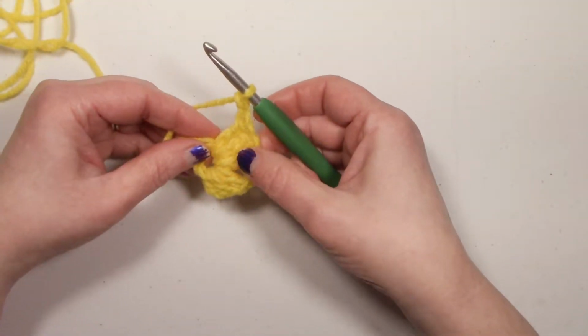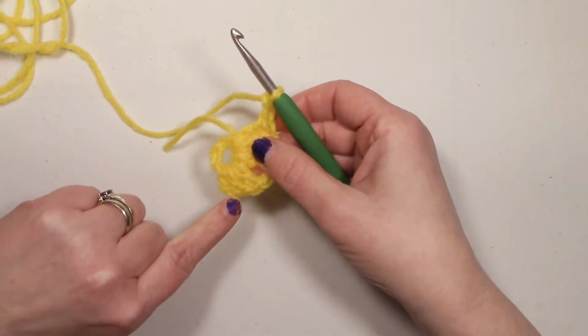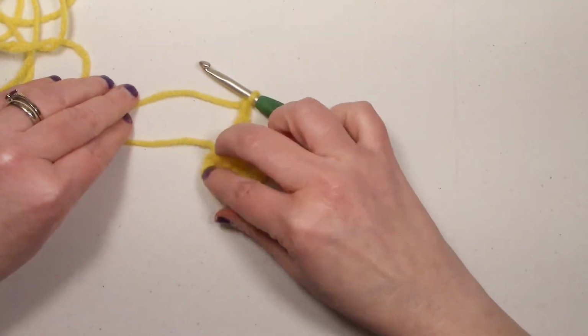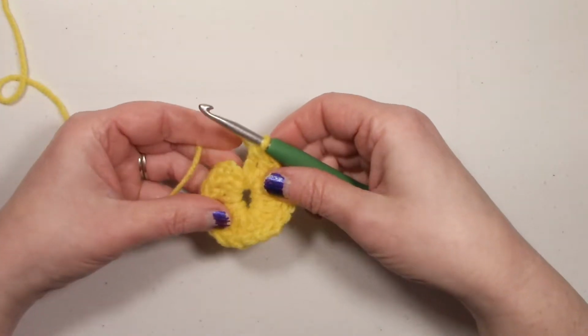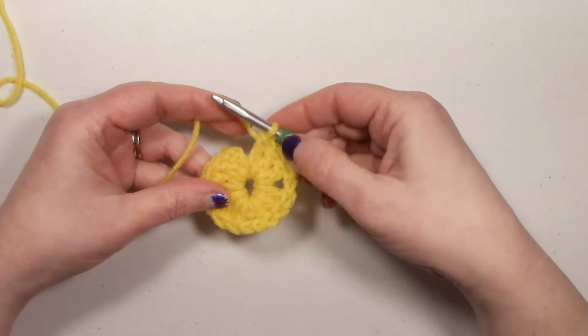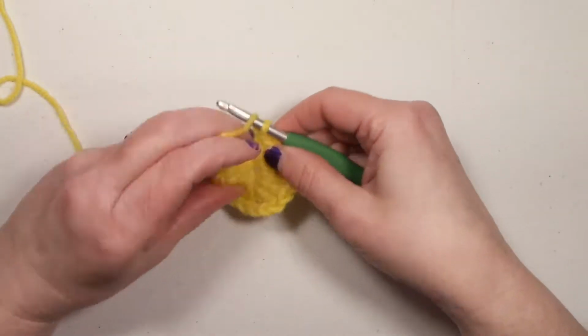Continue this pattern and make 2 more shells, and I will meet you back at the end of the round. And at the end of the round, I finished my last 3 double crochets in my 4th shell.